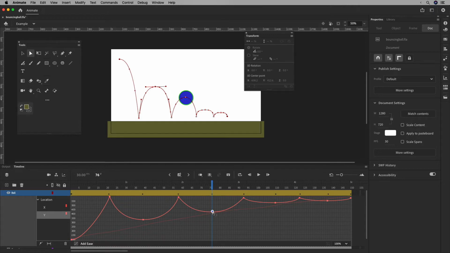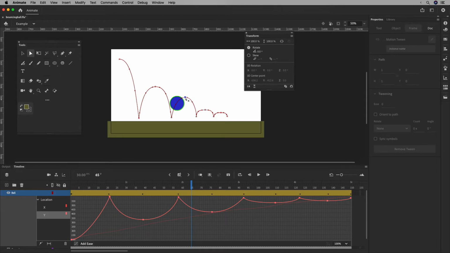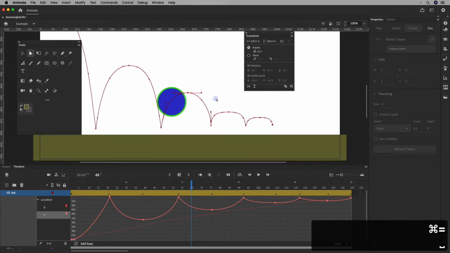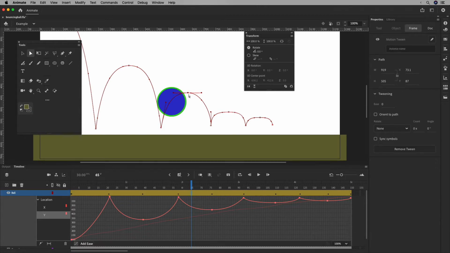Now the second one, I'm going to move the ball out of the way a little bit. I'm going to select this, and I want to make sure that this is about half that distance, right? It's a little bit more than half, so I can bring that down a little bit. I'm going to zoom in just to get the idea here that the space between here, where the ball hits the ground, and the top of this bounce, is going to be about half that distance. So double the distance of this should be about there. So that one's pretty good. I can go up a little bit. It doesn't have to be exact, but that's the general idea.